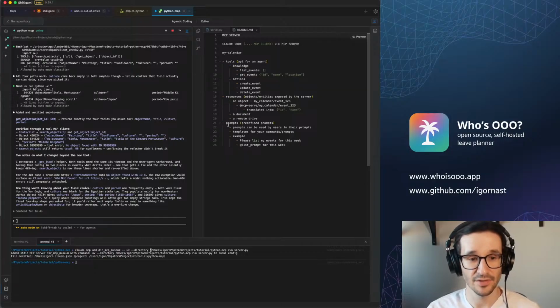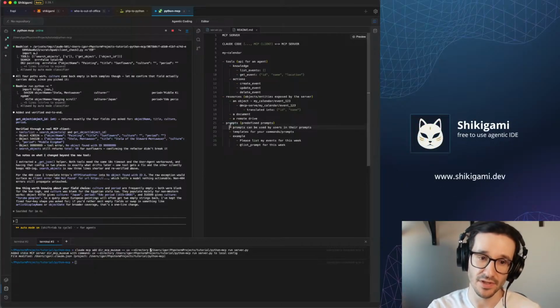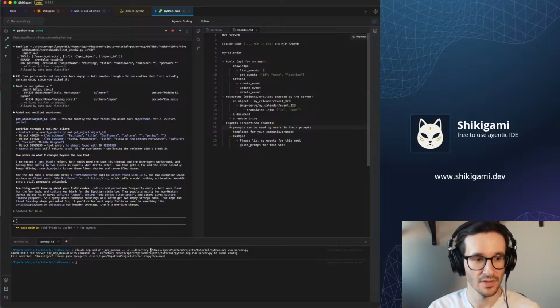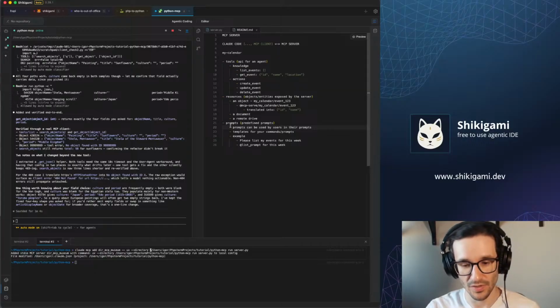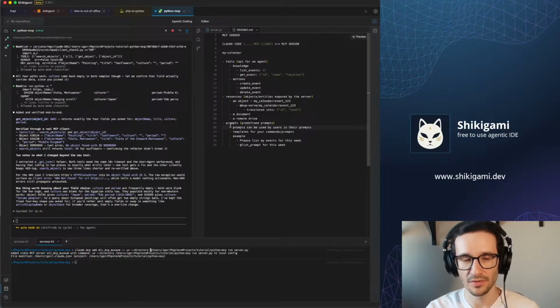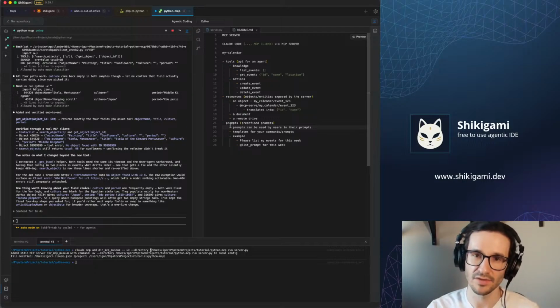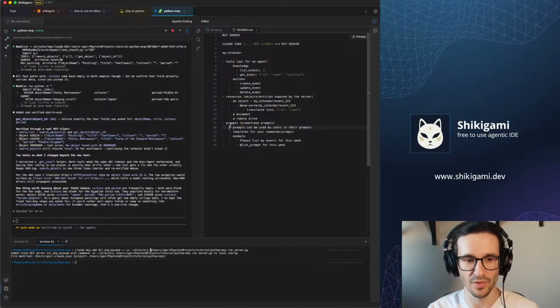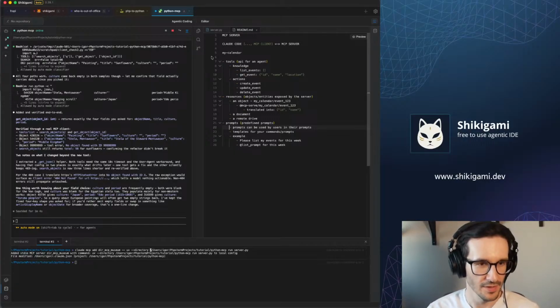And then the third one is prompts, and these are predefined prompts that your users can use when they interact with your MCP server. So for example, if you want to make it easier for your users to get a structured output, or maybe you want to make it easier to interact with any of your tools, or maybe some custom logic that you have on your side, then you can prepare a prompt to make it easier, faster, and less error prone.